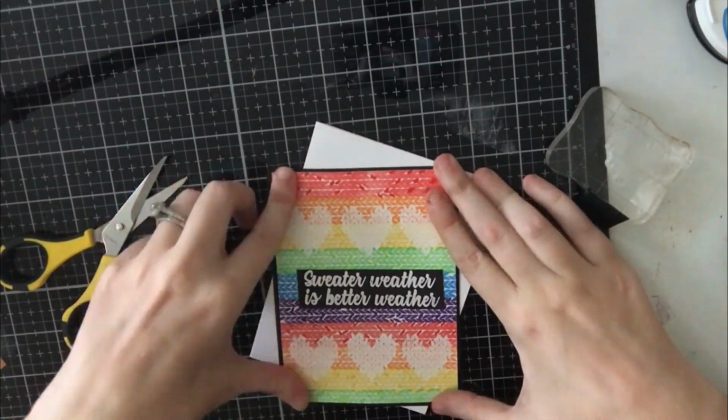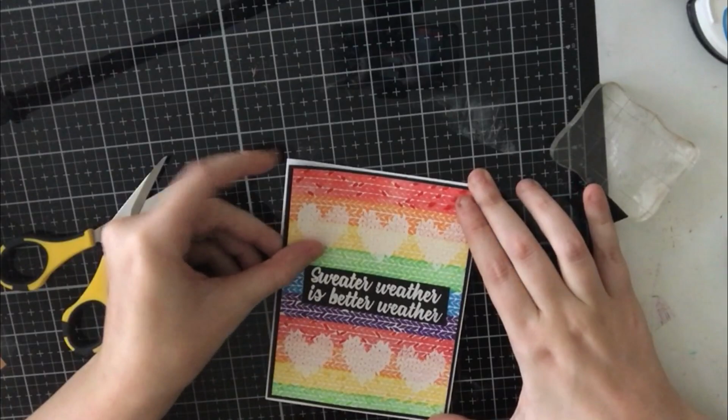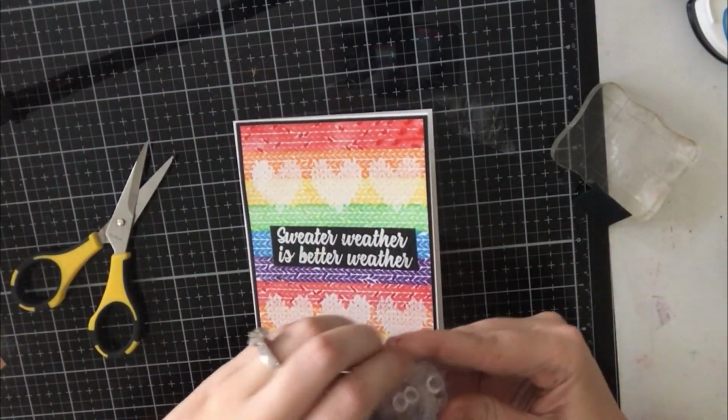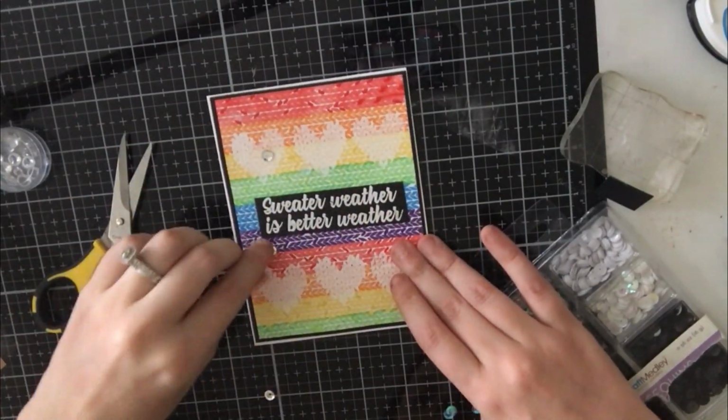I'm going to add some ATG tape behind my panel and mat it in front of some black cardstock, and then I'll attach the black panel onto my white card base.